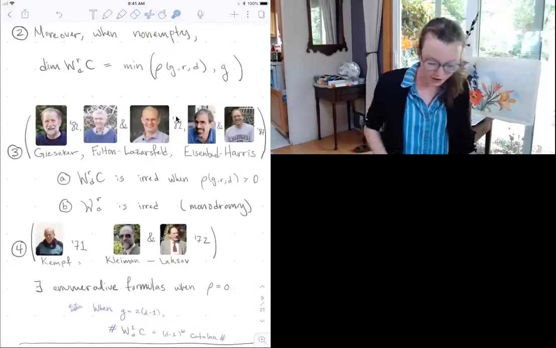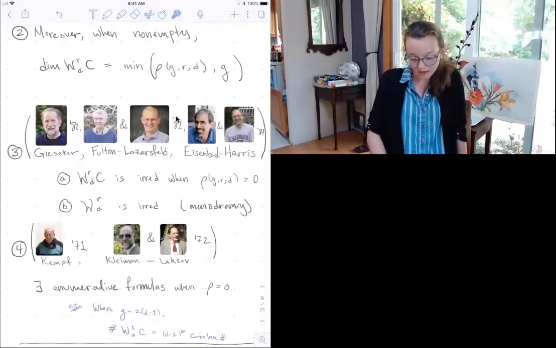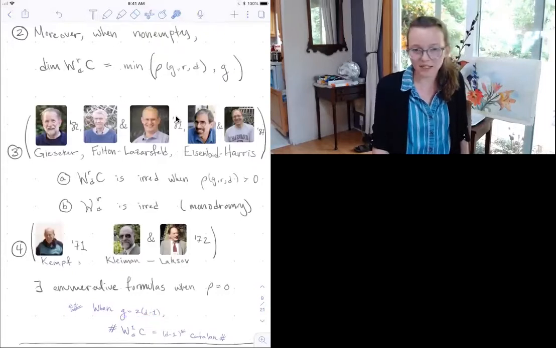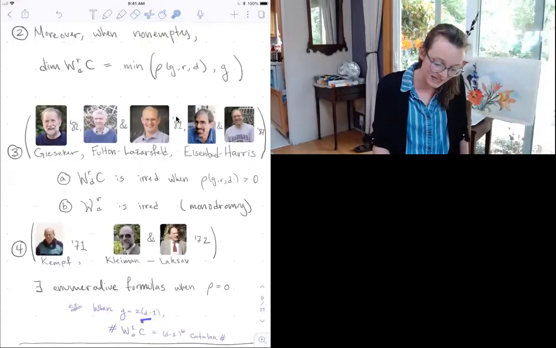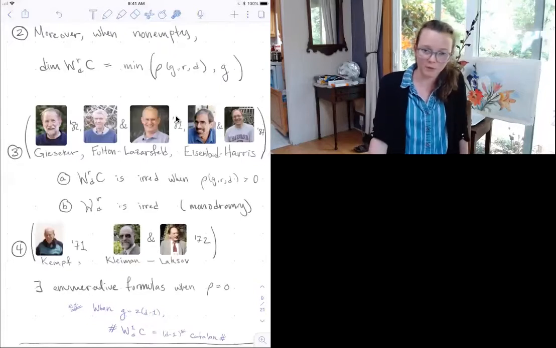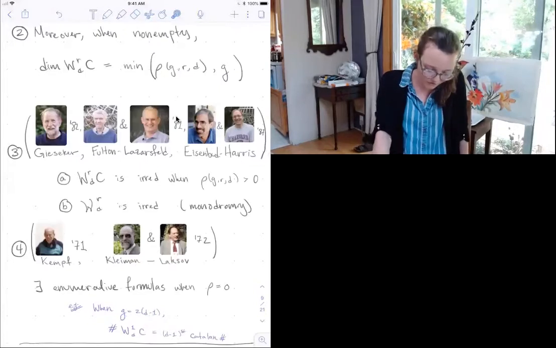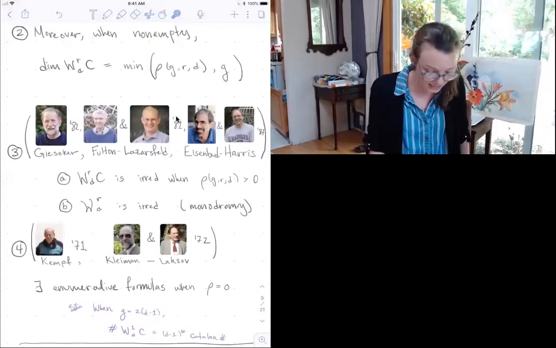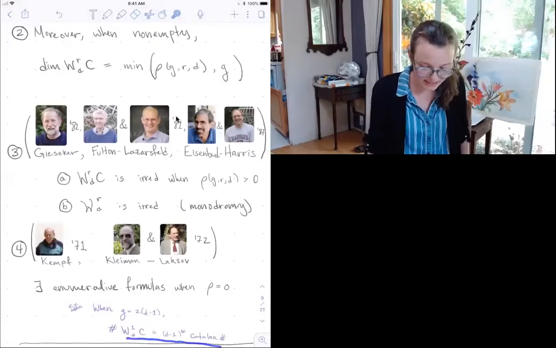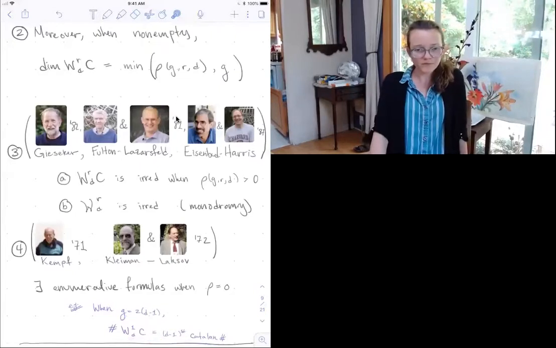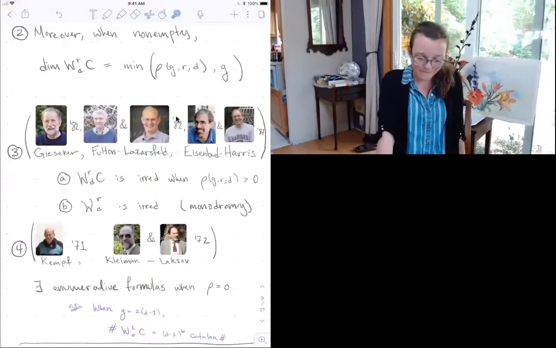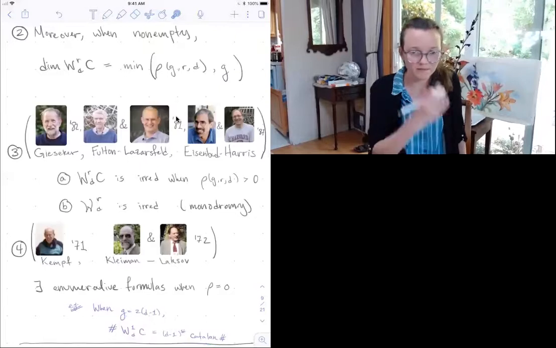So here's just one example to show you that these are some beautiful combinatorial numbers. So when the genus is even, I'm going to write it as 2 times (d minus 1). And the reason I'm going to write it like that is this d is then the minimal degree of a map to P^1. So it's the gonality of the curve. And so being the gonality, it says that this scheme W^1_d of the curve is non-empty, and in fact the number of geometric points is the (d minus 1)st Catalan number. And this computation does have applications in number theory, understanding this number.